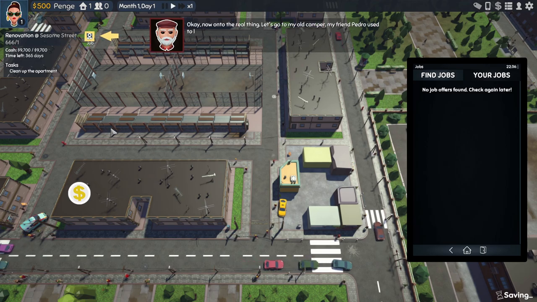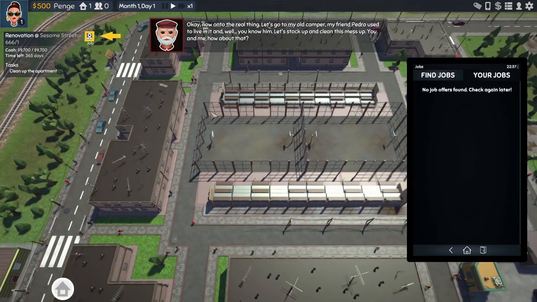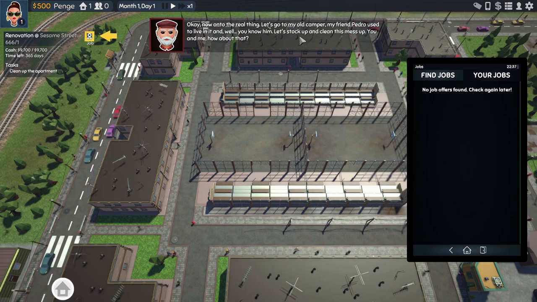Okay, now on to the real thing. Let's go to my old camper. My friend Pedro used to live in it. And, well, you know him. Let's stock up and clean this mess up. You and me, how about that?